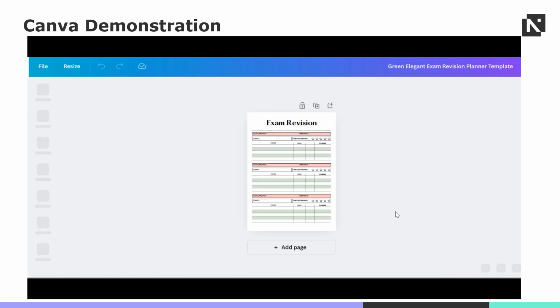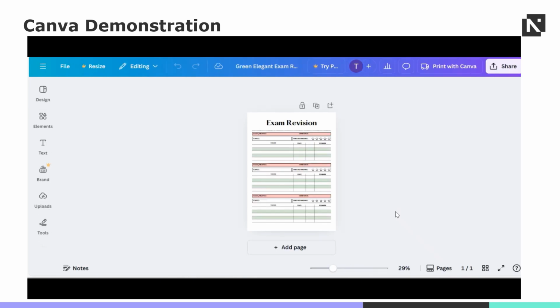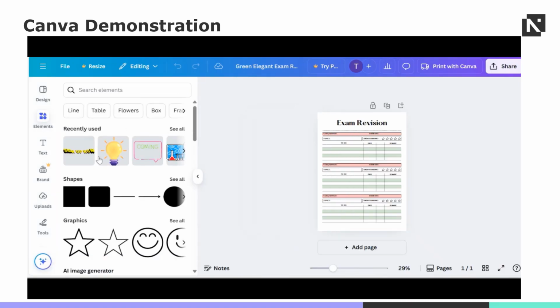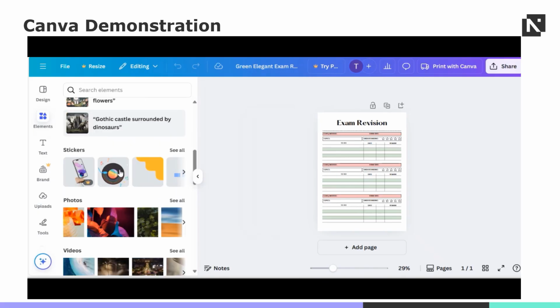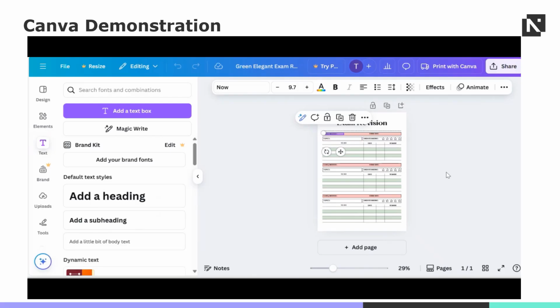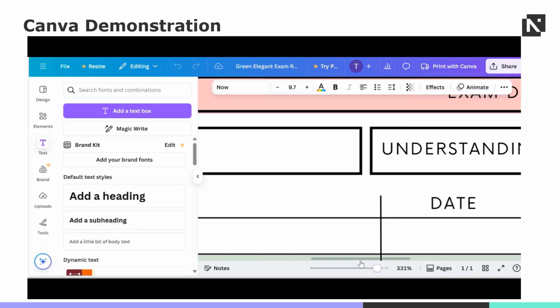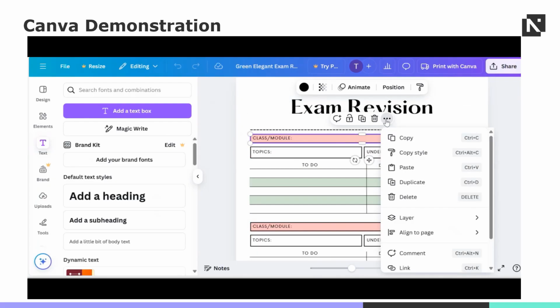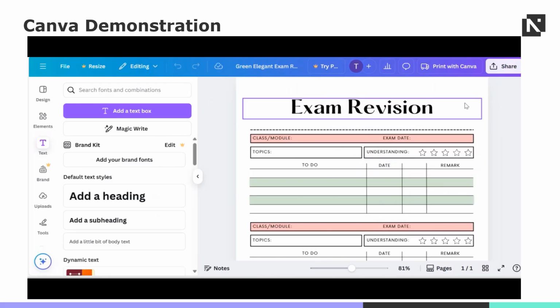So I've clicked on that and clicked customize template. What you can see here is lots of design elements on the left-hand side. You have elements that you can add and then change and adapt. You have text where you can add and edit text. With text that's already on, I'm going to zoom in on this a little for you. With any text that's already on, you may want to explore colors, logos, that side of it.